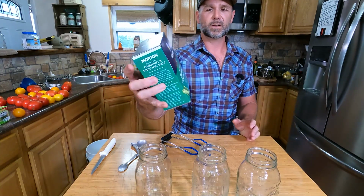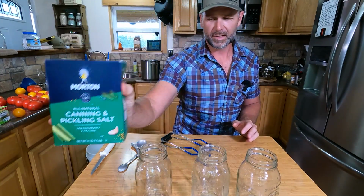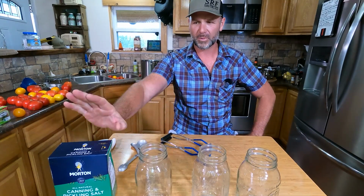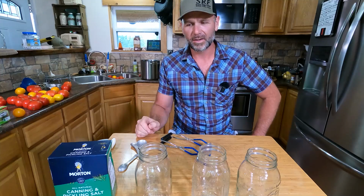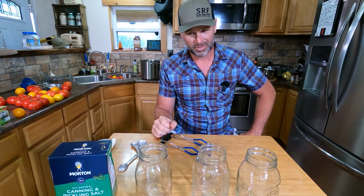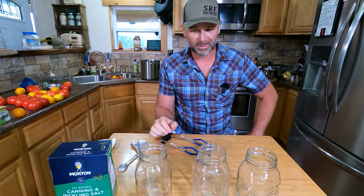The type of salt we're using here is Morton canning and pickling salt. It's important that you use pickling salt whenever you're canning, okay? Don't ask me why, but maybe I'll learn one day. Guys, post a comment down there. Tell me why it's important to use canning salt while we're canning. The iodized salt has iodine in it, and I'm told it'll help the jars lose their seal, and we don't want to lose the seal.